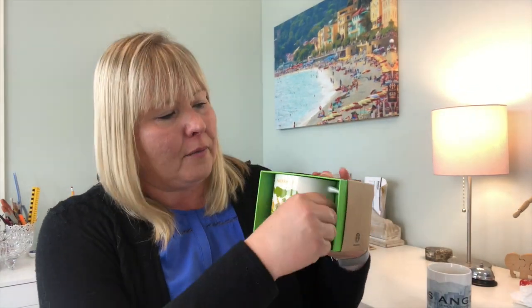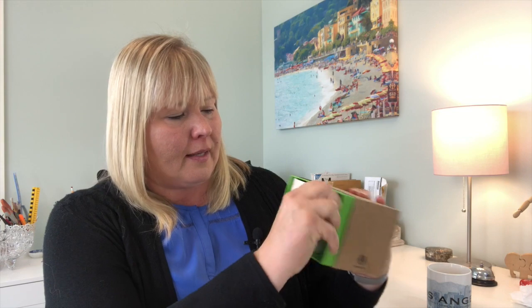Okay. The first thing that I usually bring back from different places, just because we like our coffee and our teas and things, is a Starbucks mug. So I brought back the Australia mug, which is really beautiful. It's got a koala on there, it's got a boomerang on there, it's got a little turtle and some fish, and I think it represents Australia quite well. So that's a really beautiful mug.